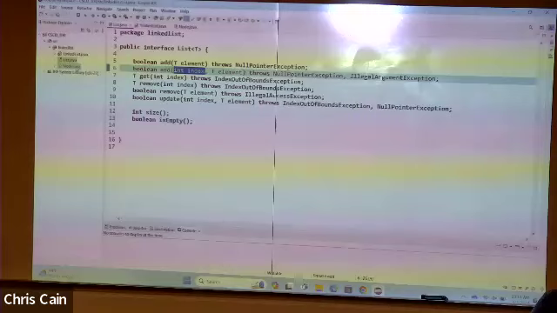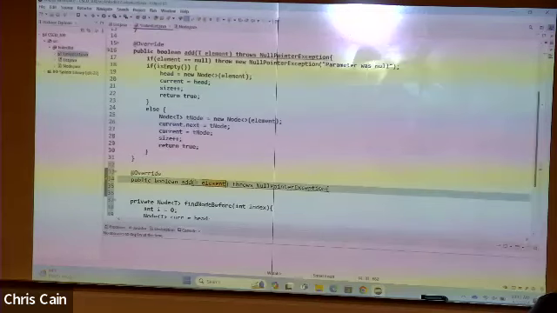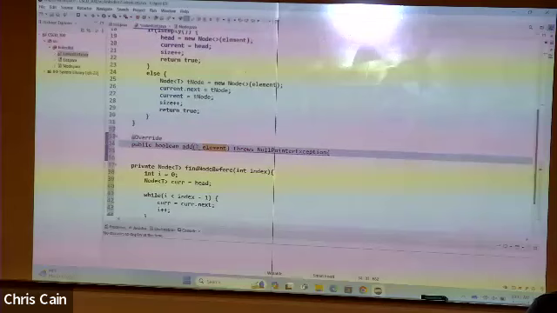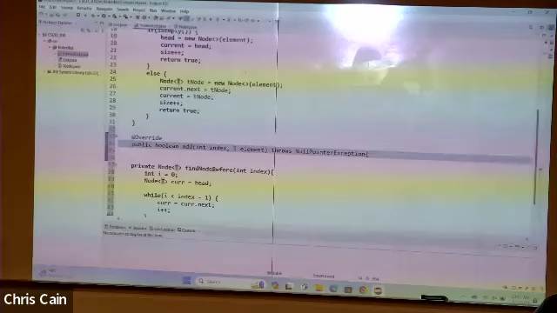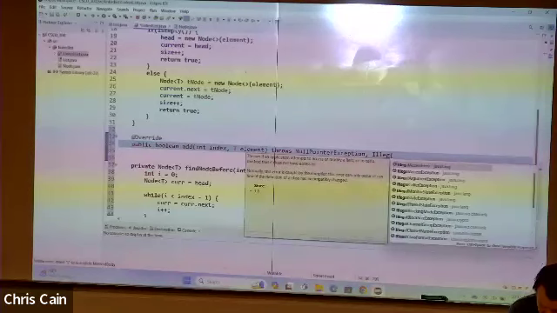So always refer back to your interface and make sure that your implementations are following the exact parameter order as your interface. So we need the index to come before. And it threw two exceptions. What was the other kind of exception I said it was going to throw? An illegal argument exception. So we are also going to add an illegal argument exception.